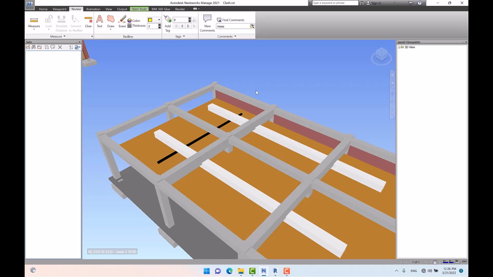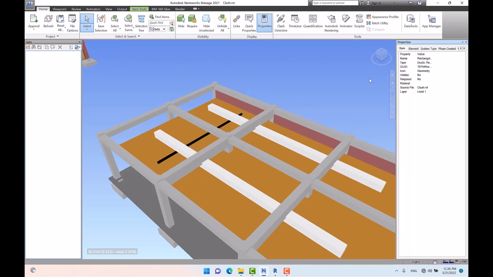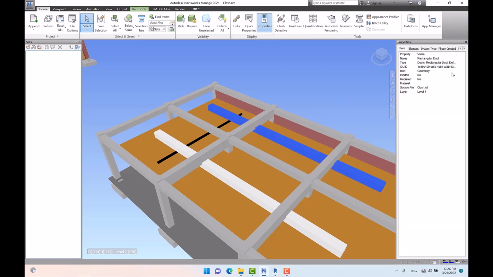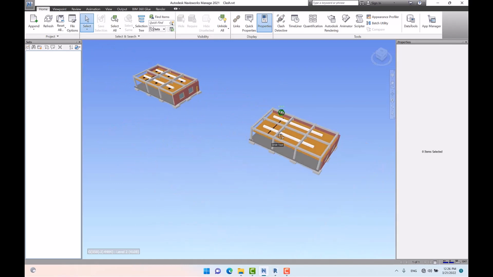Let me try again. First of all I want to select it, but how do I understand that the object is selected? Let me open properties this way. Let's check it out. Here if I select the duct, you can see its properties. As you can see, a rectangular duct, but I hide it by using Ctrl+H. Then again I select it, and if I hide it again, the properties will disappear. Anyway, let's talk about the different types of clashes.